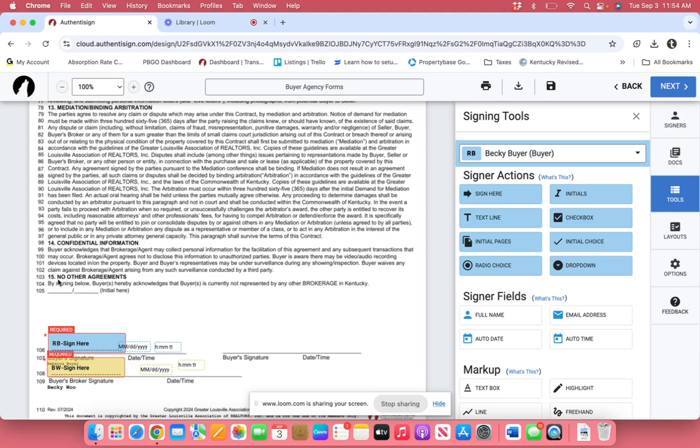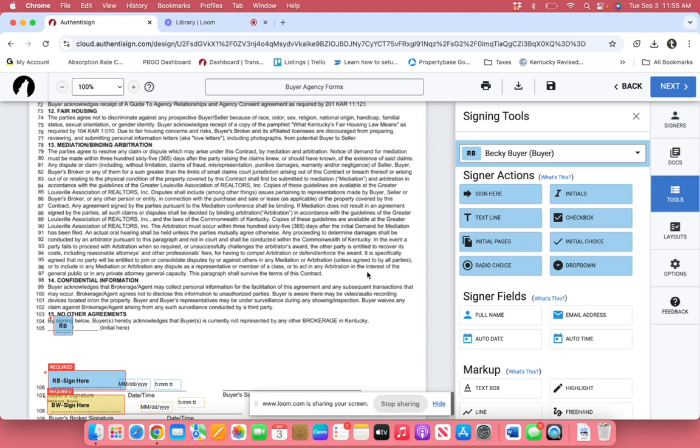On this form, under no other agreements, this buyer has to initial that they're not working with any other agents. So you need an initial there. You go over here, you make sure you're on your buyer. You click initials. It's going to show up. Click and hold, drag. Okay, now you're ready to send it all off.